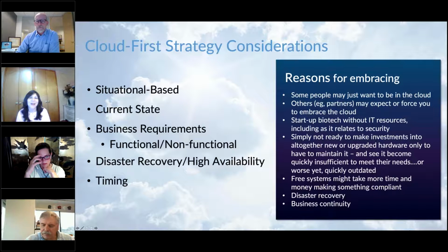This pandemic was an aha moment for many organizations as they realized how close they came to not being able to staff their on-premise data centers. And in some countries, that was the reality as strict lockdowns were imposed and people simply could not get in to service the hardware. As a result, lots of organizations are going partially or fully remote. And as part of that strategy, they might be ready to move all or some of their computing and application services to the cloud to mitigate that risk.